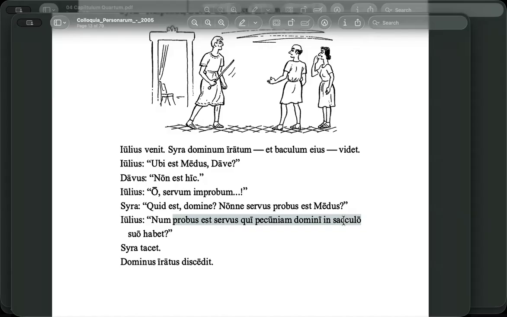So Julius's answer is even more striking because the nonne expects a positive, and his answer expects a negative. That's probably why Sira didn't respond. She was being put in her place. No, I think she was definitely taken aback by his answer. Well, I think she was sad that Medus is not a nice guy. Or maybe it was Julius's abrupt answer. Maybe Sira just didn't know. I suspect that's the case. We don't really know how long Medus was with Julius.